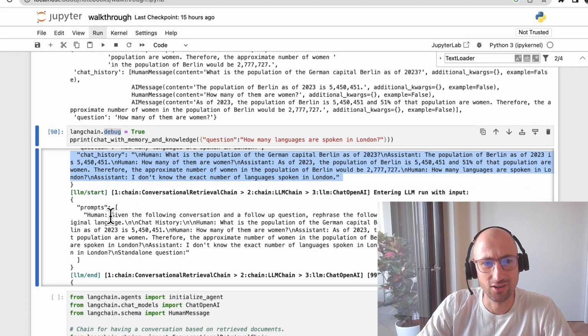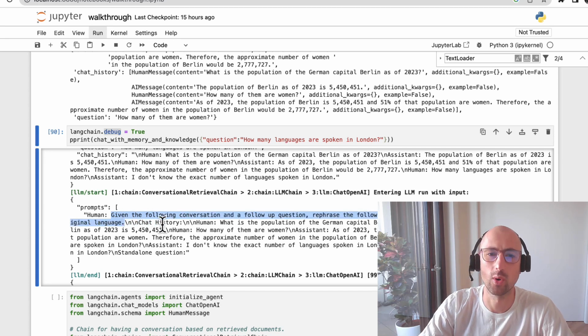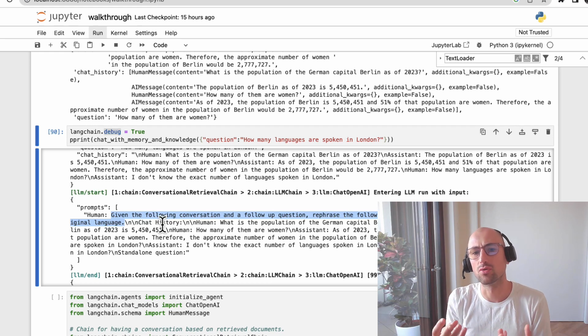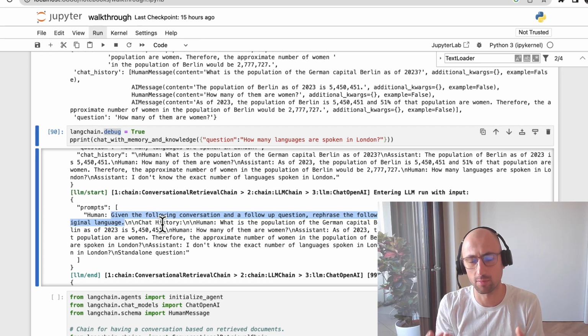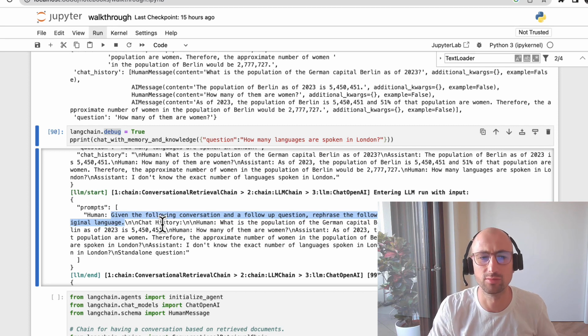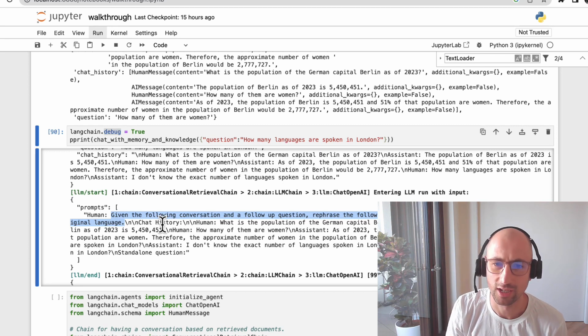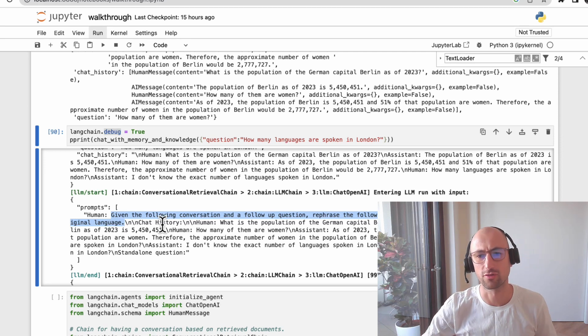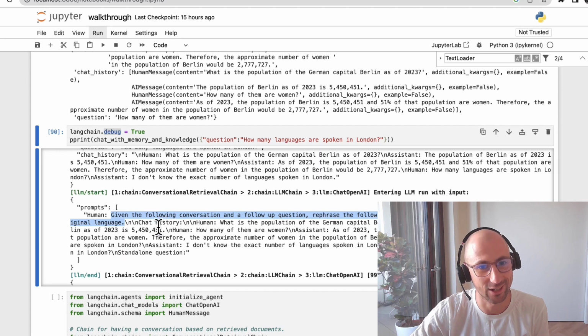It asks the LLM to rephrase the current question so it becomes a standalone question. So it rephrases our follow-up question, taking into account the chat history, so that our question becomes standalone and the LLM can answer the question without referring to the history. This is how it works under the hood.